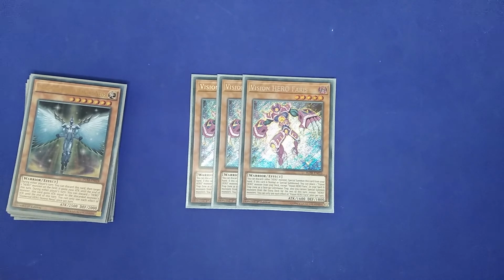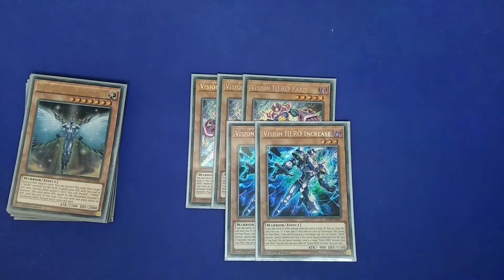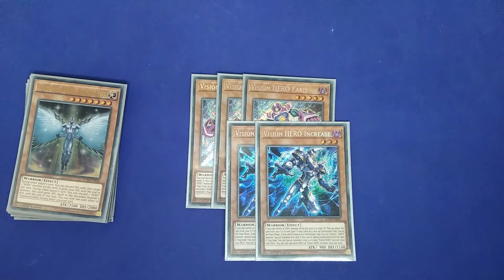To tag along Elemental Hero Ferris, we have Vision Hero Increase. So you're putting Increase in your spell and trap zone using the effect of Vision Hero Ferris, and Increase's effect is if you take battle or effect damage while this card is in your graveyard, you can place this card from your graveyard in your spell and trap zone as a face-up continuous trap.